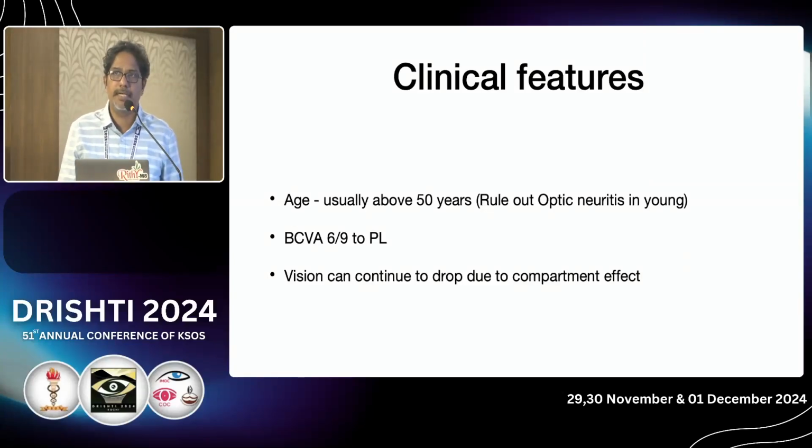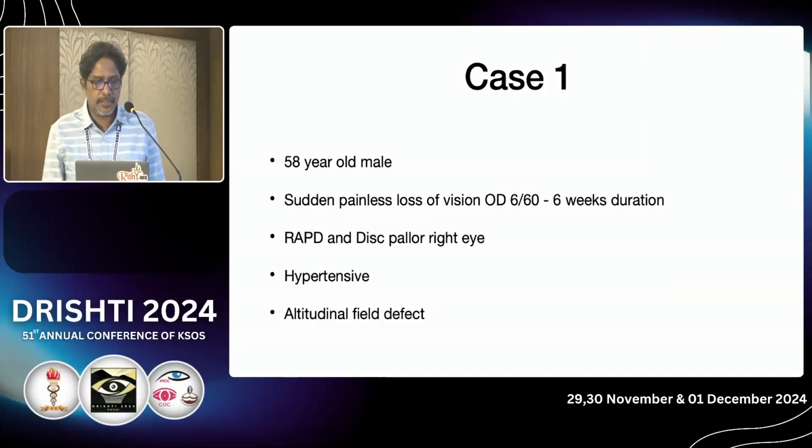As I told you, what we usually see in our practice is that the vision in patients with non-arteritic anterior ischemic optic neuropathy is usually 6/60 or less. Occasionally, you can have patients who have vision better than that, but most of the time, if you have vision better than 6/60 or 6/36, keep other DDs in mind before you narrow it down to NAION. So this is just a few case examples.